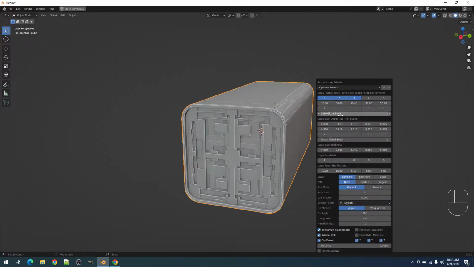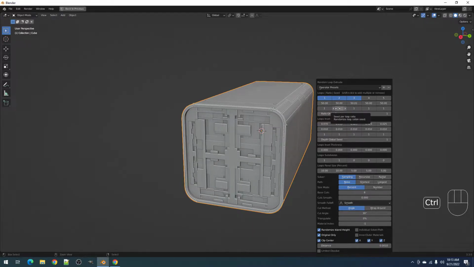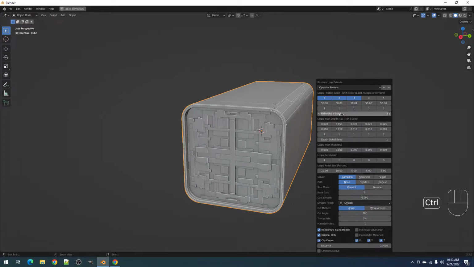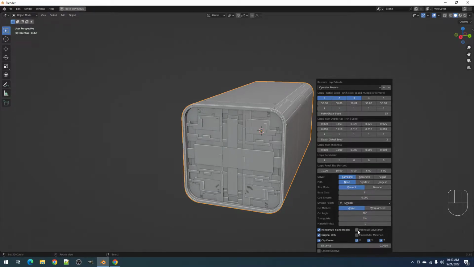So in the next update, we have the global seed. So you don't have to individually mess with the loop ratio. You can just use the global seed for them, and also for the depth value. Individual solver.